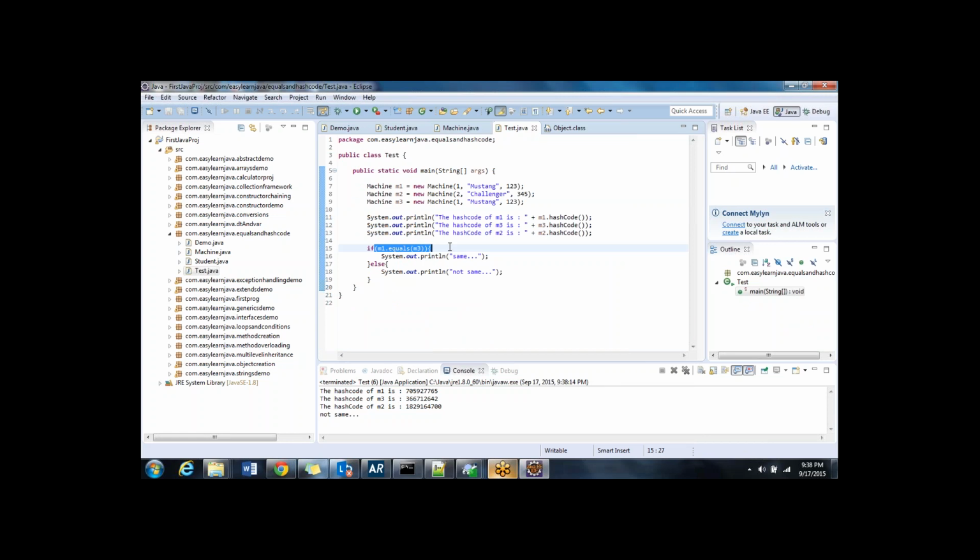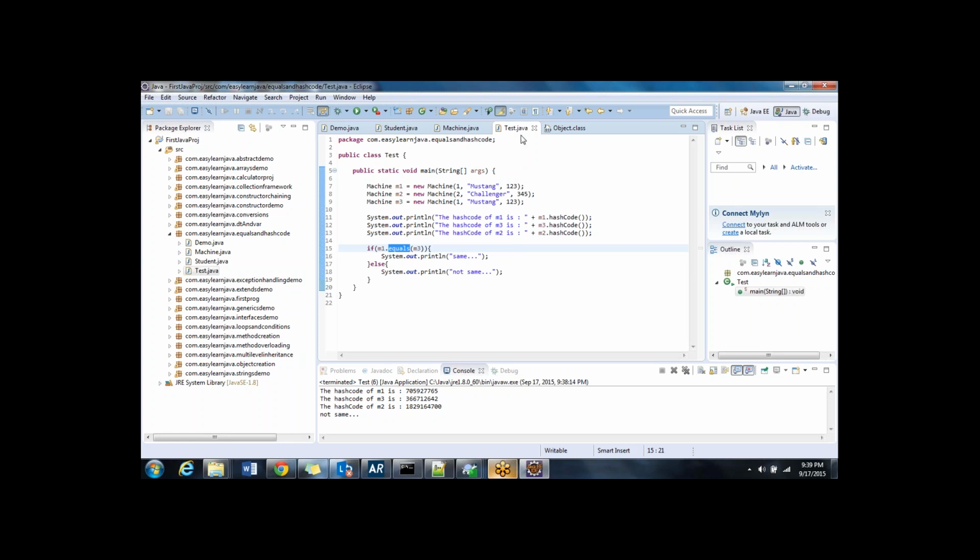Now, there is a contract which Java has defined. The contract says that at any point of time, if the equals method tells that two objects are equal, then the hash code of those objects must be exactly the same. That is the contract between equals and hashCode.